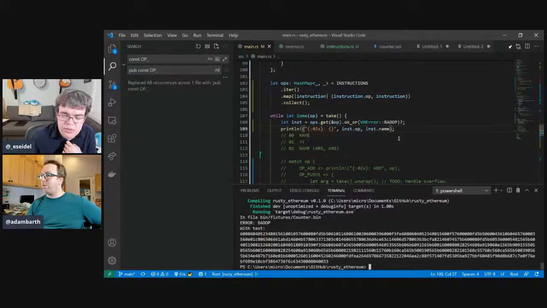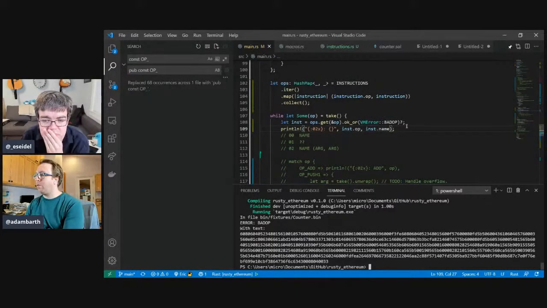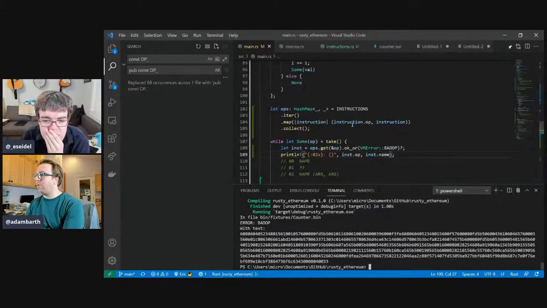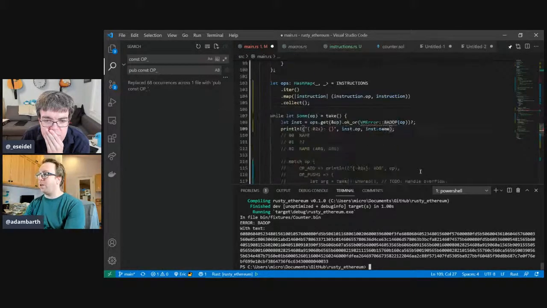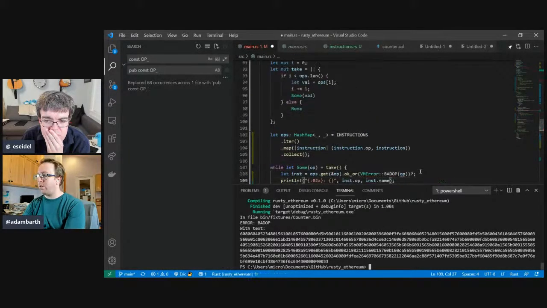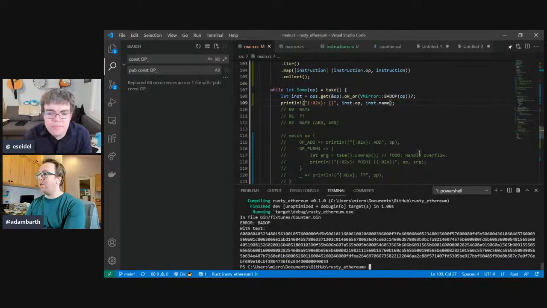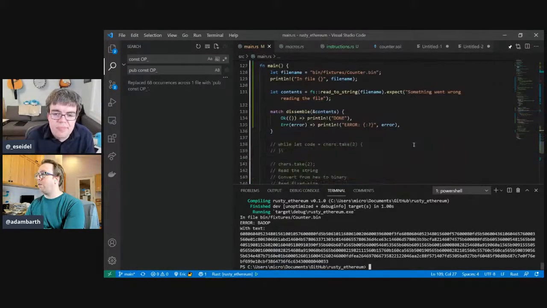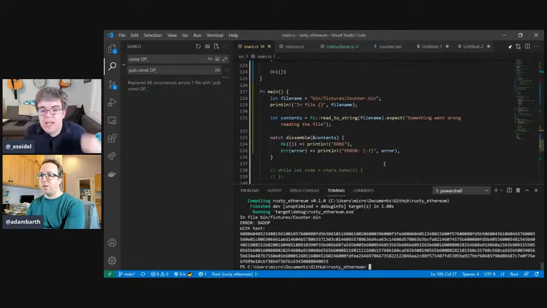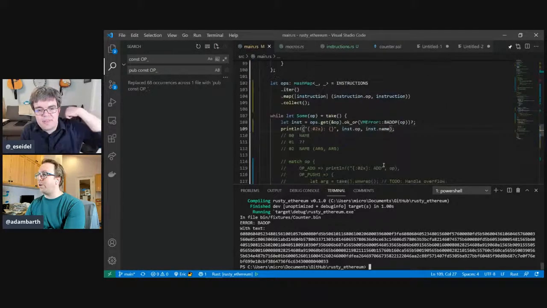We also want it to print which one it tried, if it's going to do that. Right, so we can just return the op. Make bad op take a U8. Okay. Oh, you're totally going to hit a bad op right away because you're not handling push. Oh, push. Okay, so let's add push.